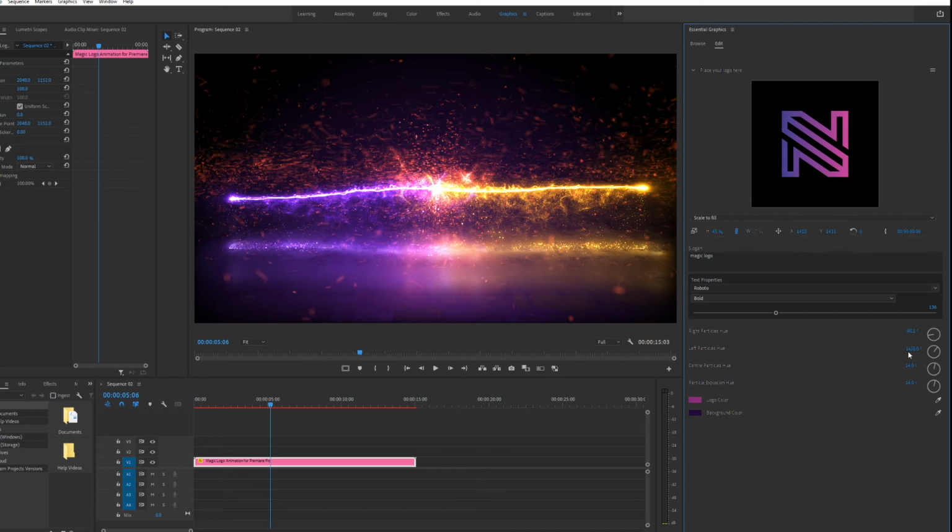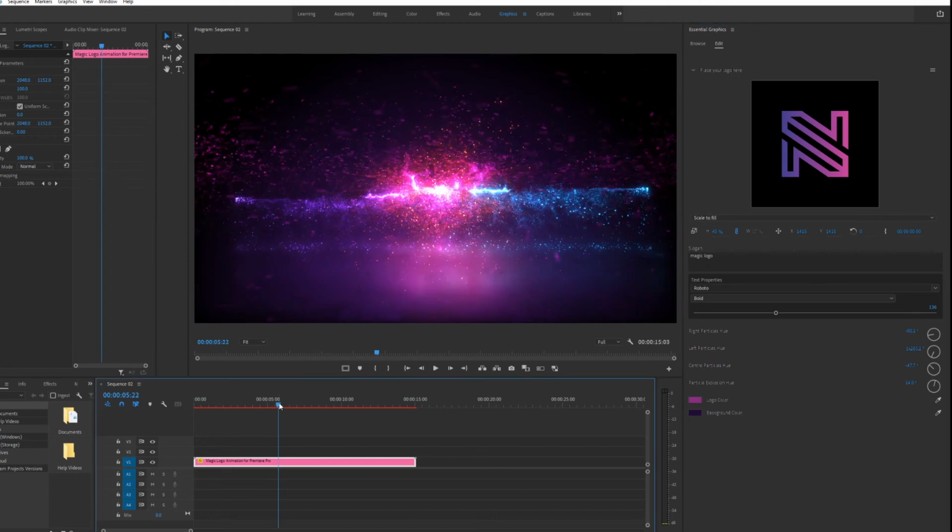So we can go to the left particles hue now, and let's try and make it blue maybe. Perfect. And of course, continue rotating this until you find the color that you would like. Then you have the particles hue. I'm going to go for something, let's see what we have. Perfect, I like this kind of violet look.